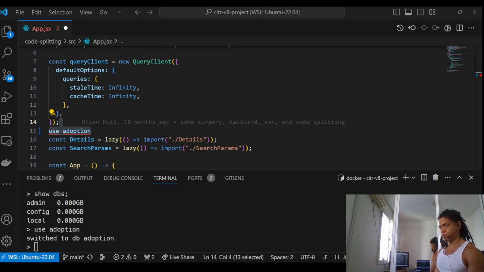So if you know JavaScript, you already know how to do querying in MongoDB. If you know JavaScript, you know how to query data.